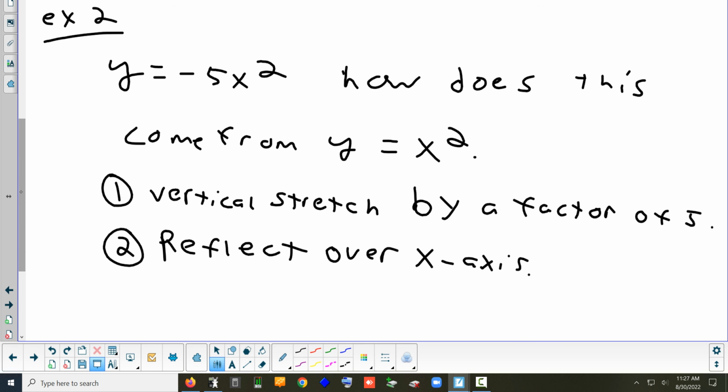So the order that you do the transformations in is important, and it's going to be similar to PEMDAS. Right? There's an order we have to follow. But any questions on that? When we have more transformations in the problem, like shifting and stretching, I'll show you guys the order.